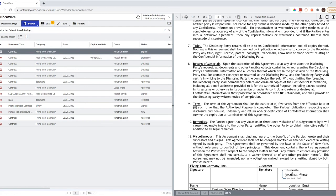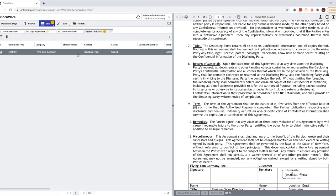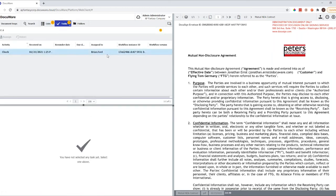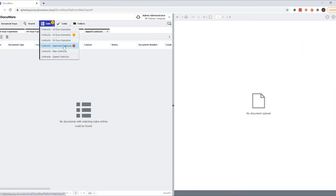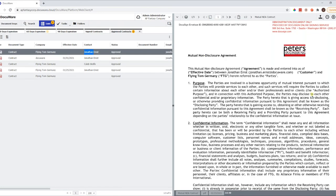Similarly, on the lists we have the 30-day, 60-day, and 90-day expirations. We could build dashboards for new contracts, approved contracts, and signed contracts. Right now in the signed contracts list, this contract lights up. Me being the administrator, somebody else now needs to approve it internally — that's going to be Brian. Brian Ford says this contract looks good and approves it. You'll notice it moves from signed contract to approved contract — the workflow is now complete.